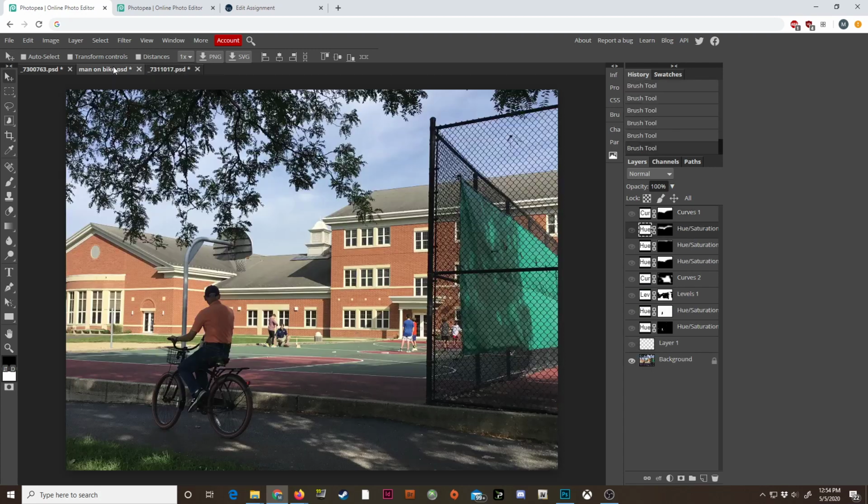All of these techniques are using these guys over here, which are called adjustment layers. And adjustment layers allow us to do localized, specific editing of colors. So taking colors in one area and changing them. So if I want to change the gentleman's shirt here from this red color or orange, whatever, which is very close to the bricks, let's say you want to adjust that so that he stands out from the bricks more. Also kind of pulls through this color of green that's over here on the right side.